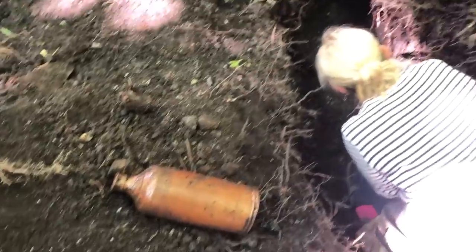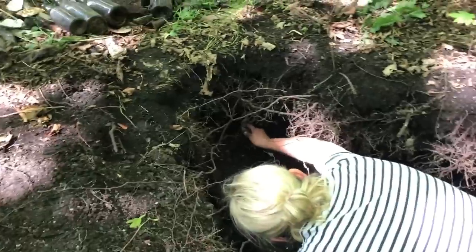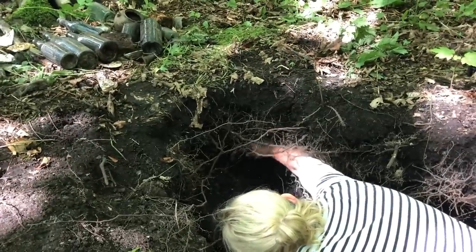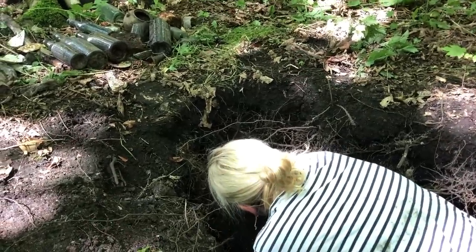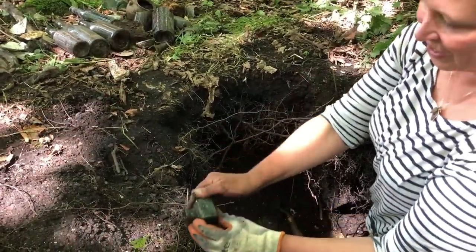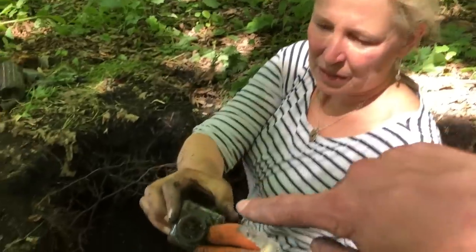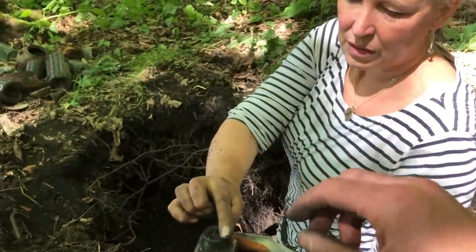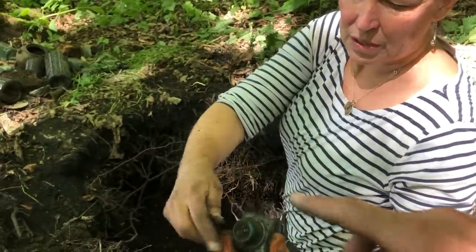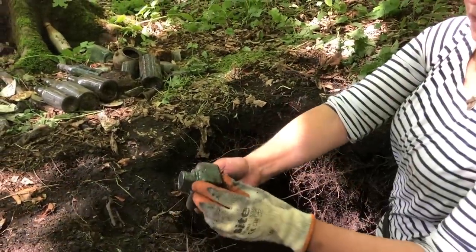But there is a bottle in here as well, which I want to just quickly get out. It could be one of the Californian ones, and it could also be broken, but let's have a look. Oh, no, it's a little ink, isn't it? Is that a Fields? Fields ink and gum? These are lovely. Do you like something with a bit of embossed writing on it? Check the rim, because very often the rims are damaged because it's a very fine rim. Is it not damaged? No, it's not damaged. That's beautiful. That'll clean up so well. So that is Fields ink and gum.